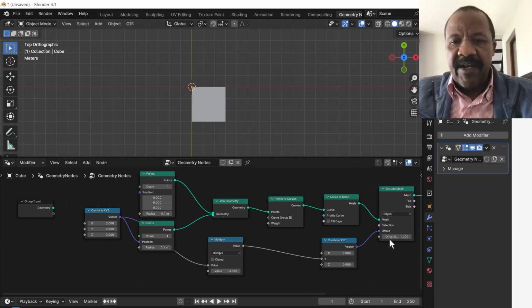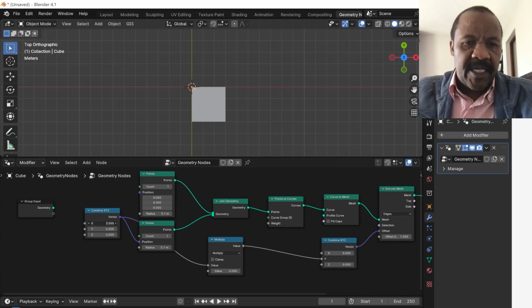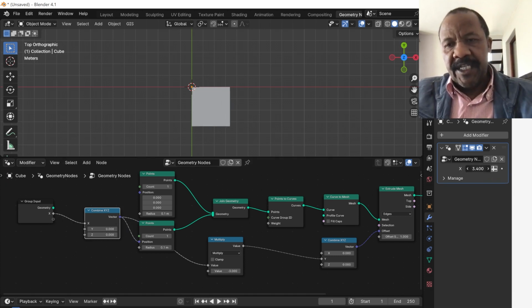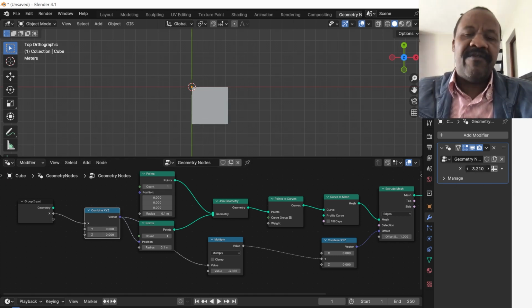So whenever now I change, okay, I don't want to change it here, but I can change it here. You will see now it's going proportionally. Whatever I do, it will do on the Y-axis. But I want to type it all the time here, so I'm just going to join the value that I want to change. I'm joining it to the group input. Then now I will change it here instead of there. So now I can change it directly under the modifier itself.